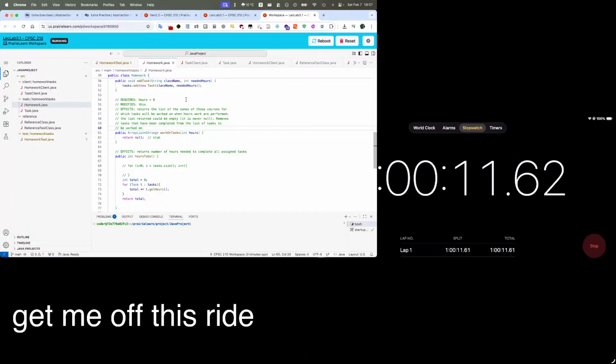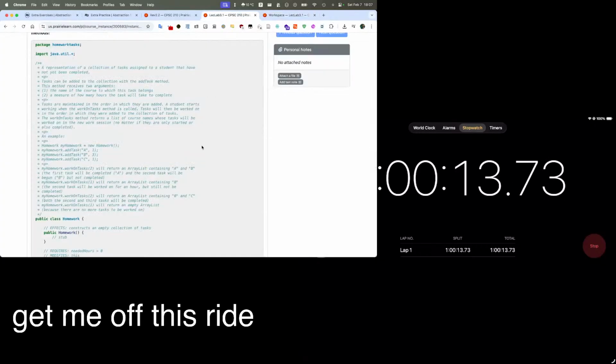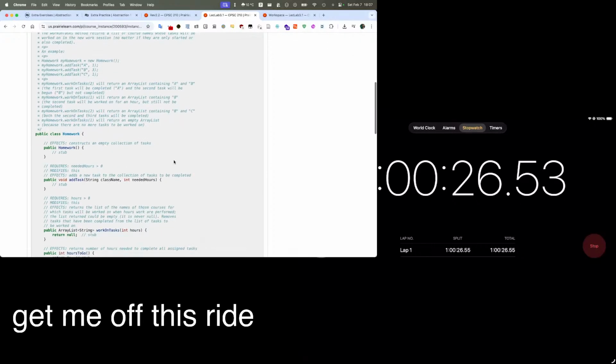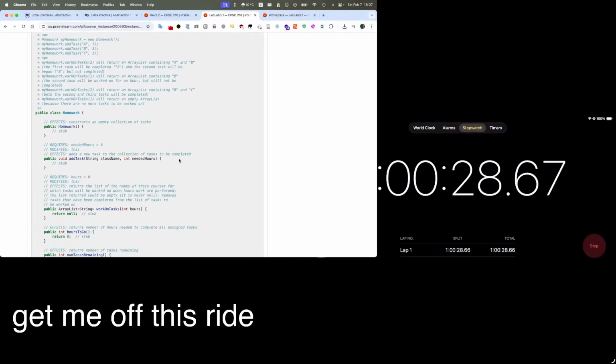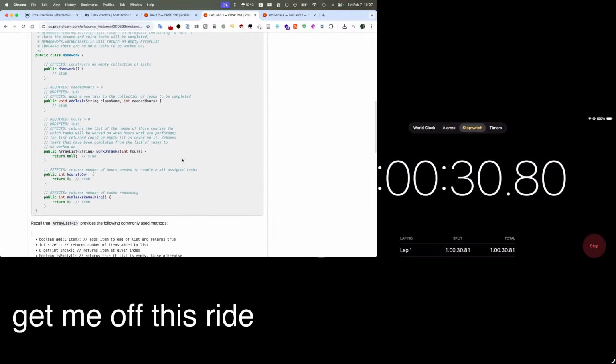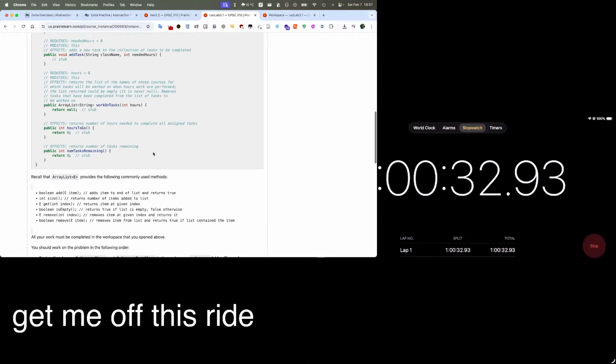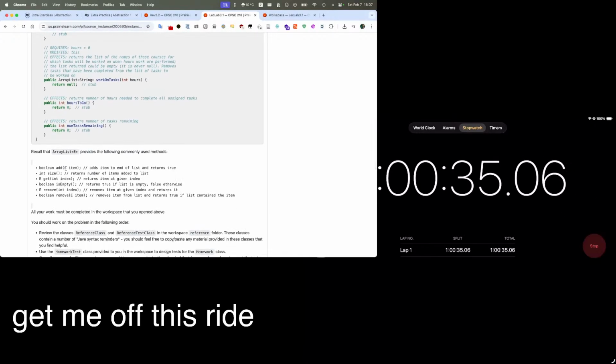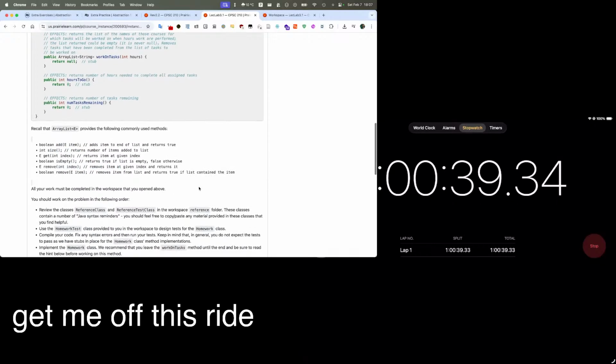Why would it be empty? I guess if the list is empty. Yeah, I guess if you're done homework, you just... So work on tasks. Add, size, get, is empty, remove.